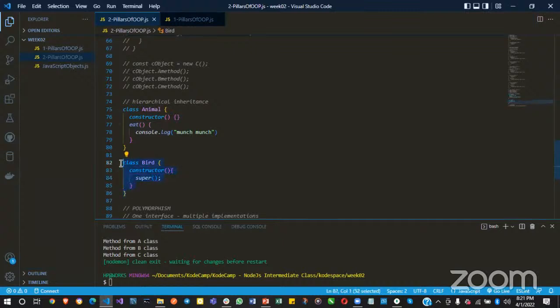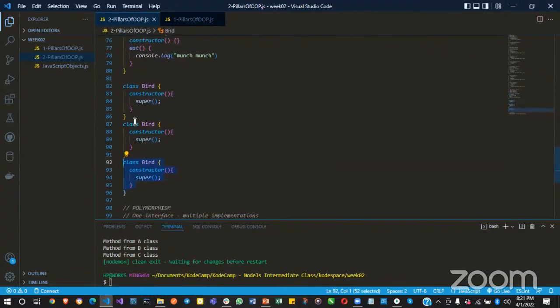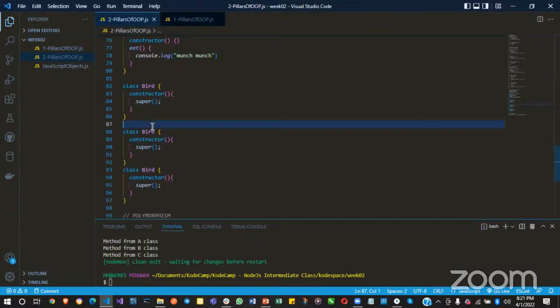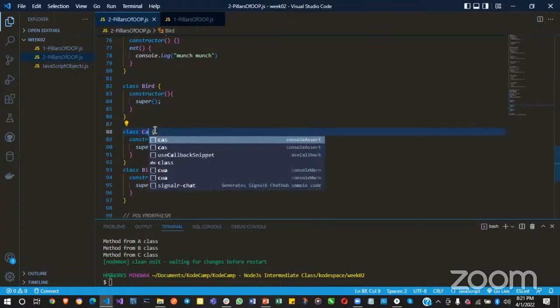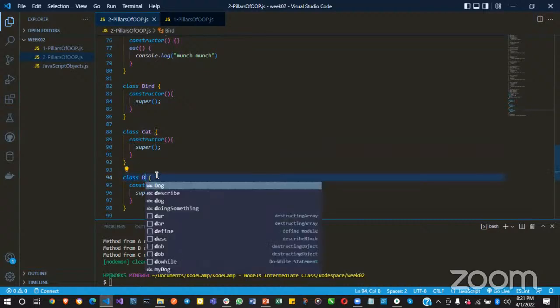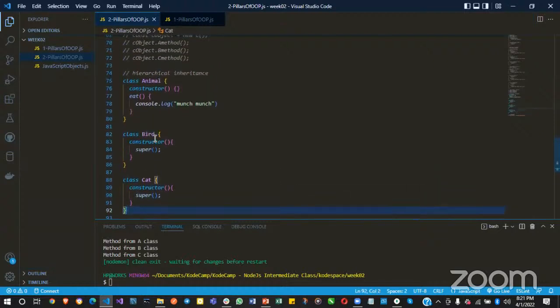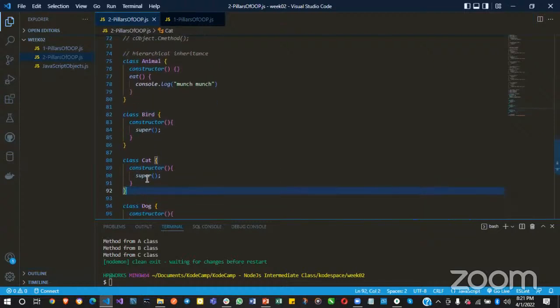And then after the bird class, we have the cats. So let's say we have cats, and then we have the dog class. So we have here the animal class, we have the bird class, and we have the cat class.